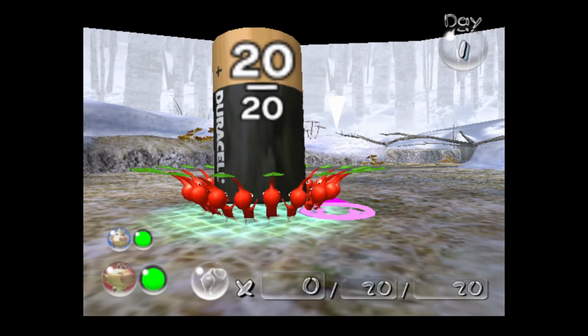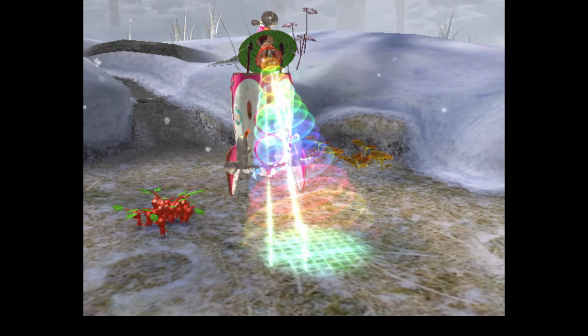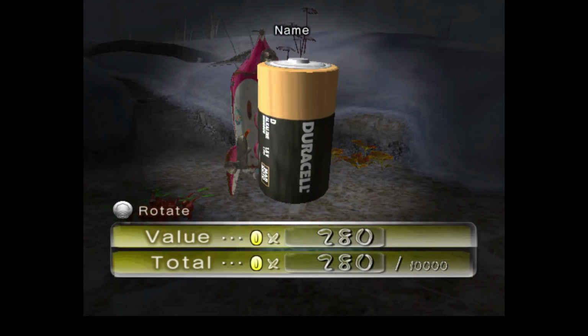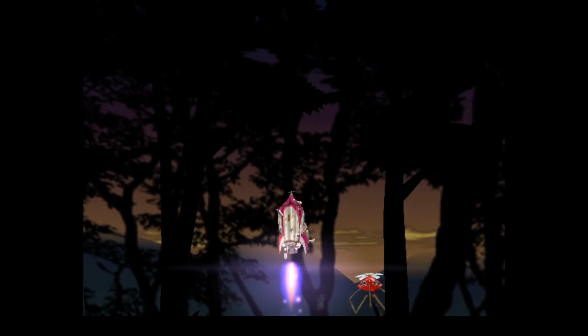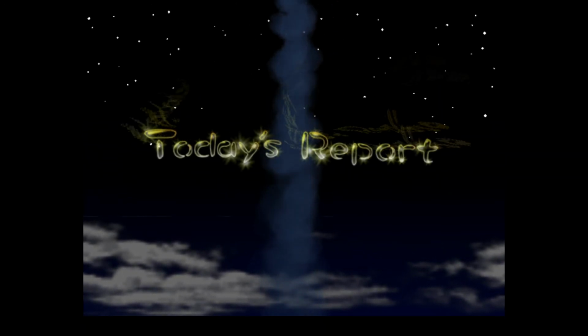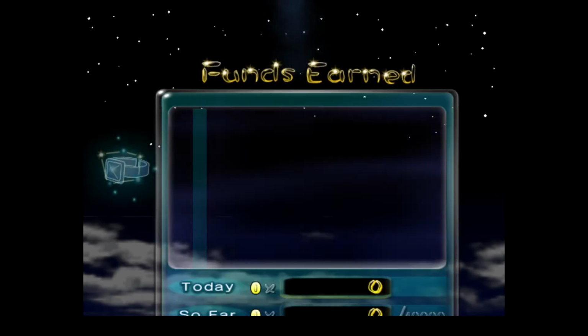But anyway, we get the battery back, and that ends day one. So far so good. I mean, we haven't lost any Pikmin, but we can't lose any Pikmin day one, so it's just about par for the course, I suppose.